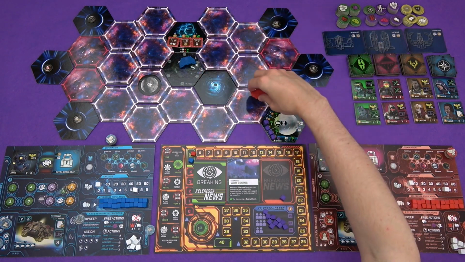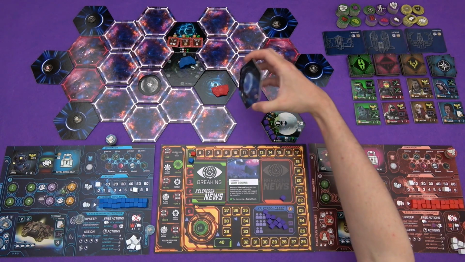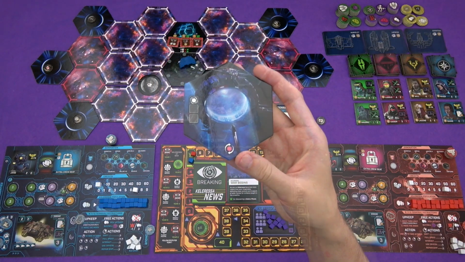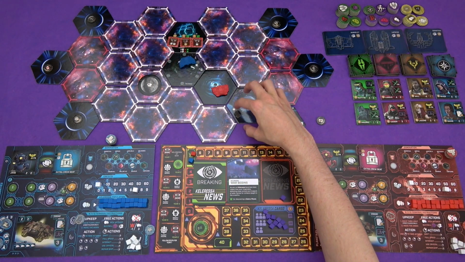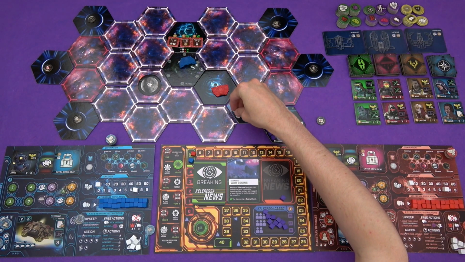And let's have a look at some more tiles. So I would travel onto here and flip it over to see what's happening here. And we have found a wormhole. Now, this shows us it's got 2 spaces, so we'd want 2 white cubes on there.